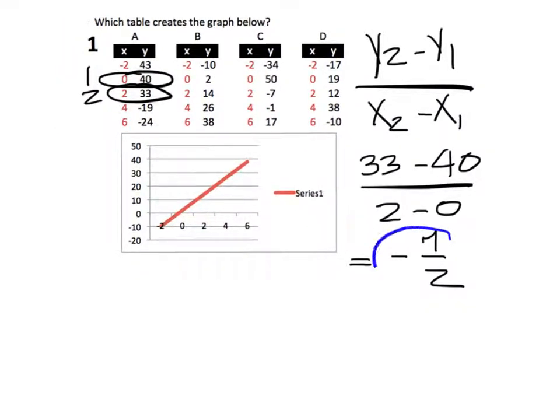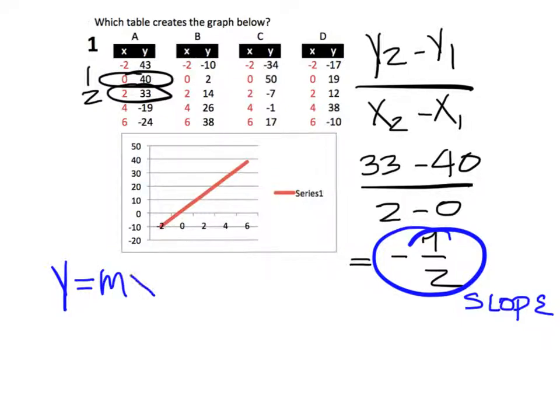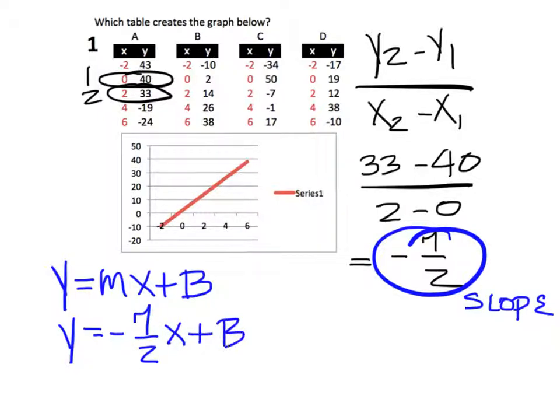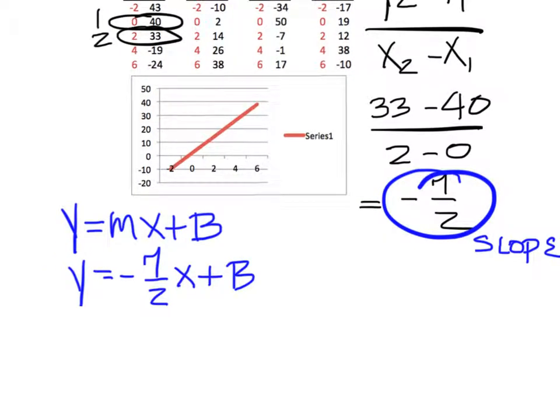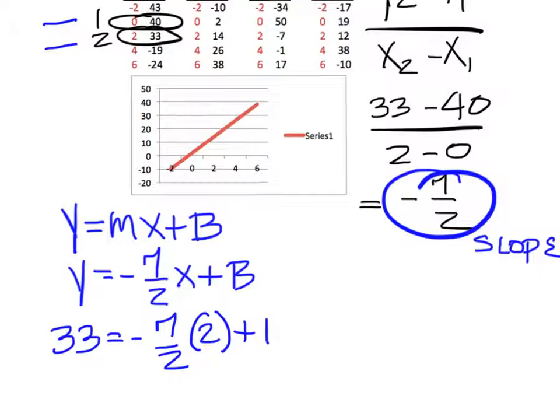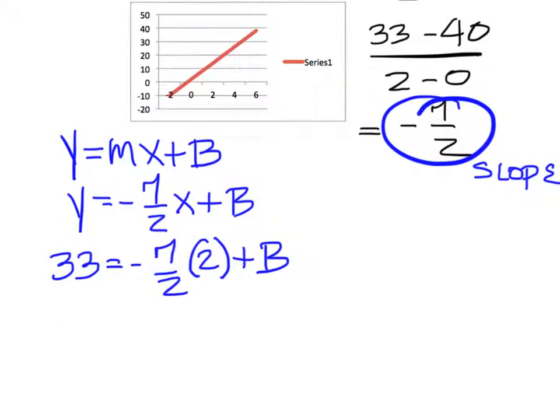Then once you have the slope, you have to go back and fill that in to the linear equation, y equals mx plus b. Still, this isn't anything that we haven't done before. Put in the slope, y equals negative 7 over 2, x plus b. b is the y-intercept. Then plug in one of your 2 points, either this one or this one. I'm going to use 2, 33, so I have 33 in for y and 2 in for x. And from there I solve for b.